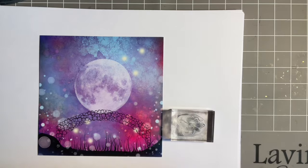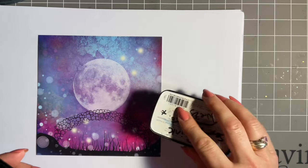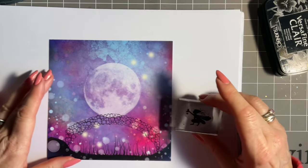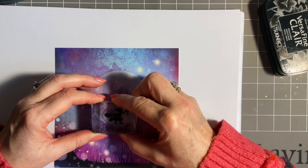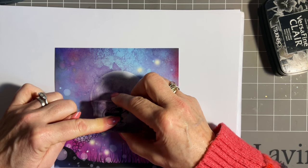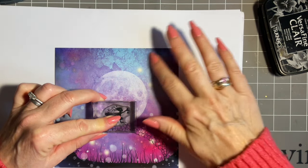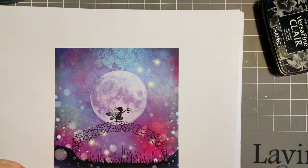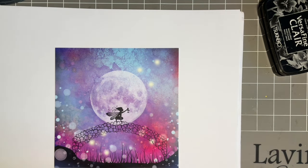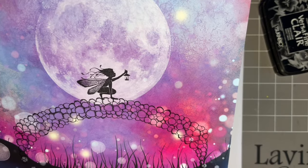Dana next - our lovely fairy. She's got a few nicknames, so someday she's Dana. We want her on top of the bridge, so I'm just going to pop my head over - you may see the top of my hair, I apologise. You may get a bit of reflection with the light today because these papers are slightly shiny. I need one of those fancy studios, but you're in my little craft room with me with my little daylight bulb. Look at her - she's just gone beautifully there. If there was a bit of a gap, I would have just made the top of the stones a little bit bigger, but it's not the end of the world.